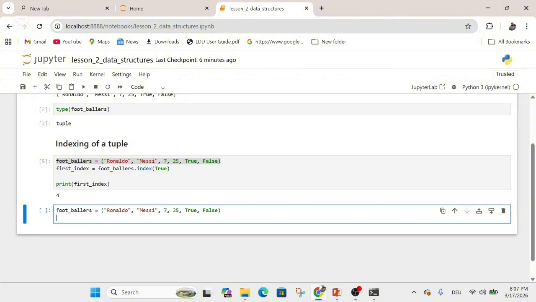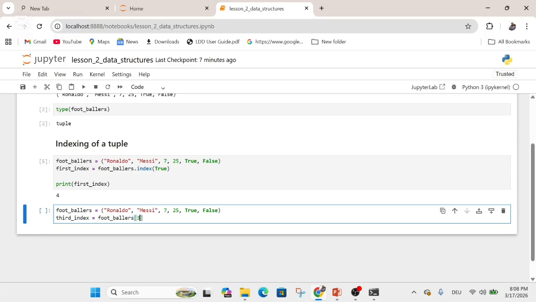Let's say we want to check the third index, so third_index. We pass in footballers, then use square brackets.